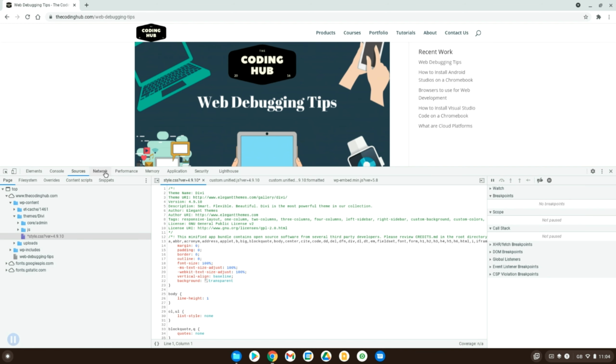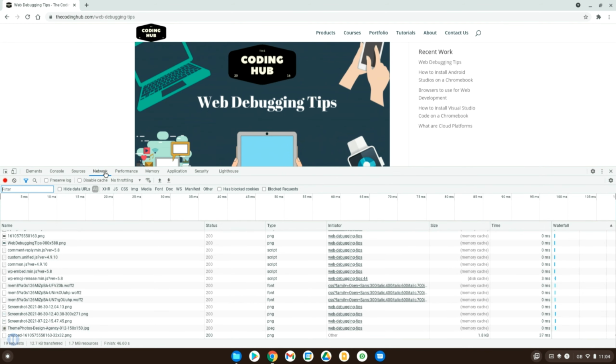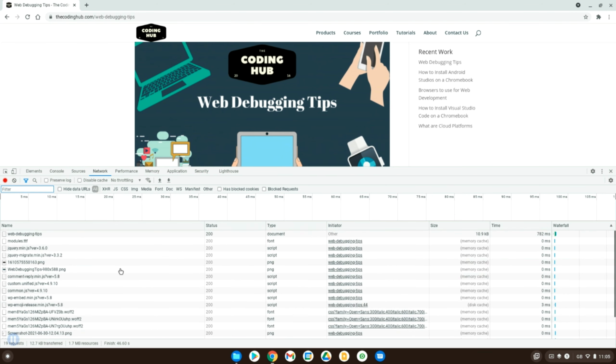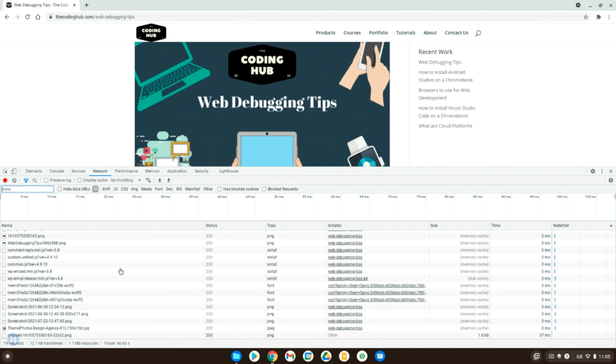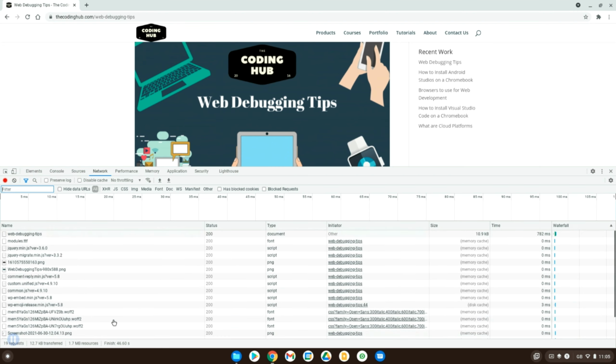The next tab that we will look at is Network. Now this tab is also extremely useful because this shows everything that you are loading on your page. So things like images, external files, but also requests to external systems. So this could be extremely useful if you have a front-end project that connects to an API, a back-end API somewhere else in another server, and it's loading a load of requests like get a particular blog or get all the blogs, and for example your blog page might be loading very slowly.